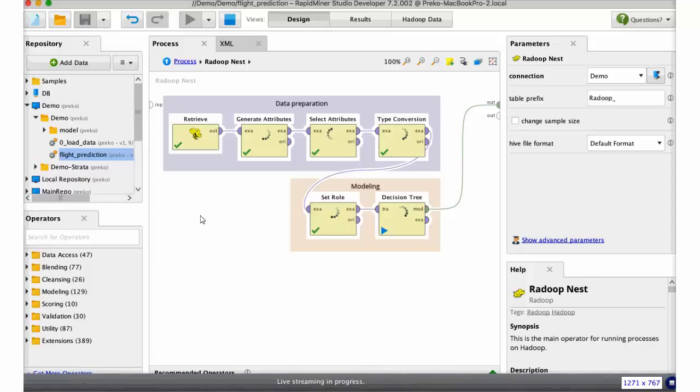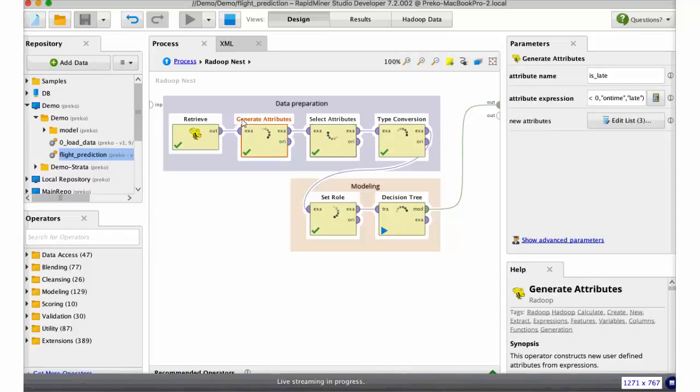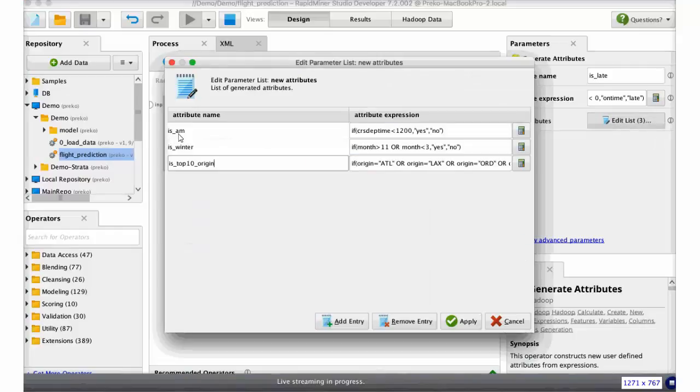So you have some data understanding and data exploration, which we have just seen in the other perspective. And then you need to prepare your data for modeling, to get it in good shape and maybe generate some new features. This generate attributes panel is exactly doing that. I have some data on the departure time, so in this case, I'm generating a new attribute that tells me if it is a morning, afternoon, or evening flight.